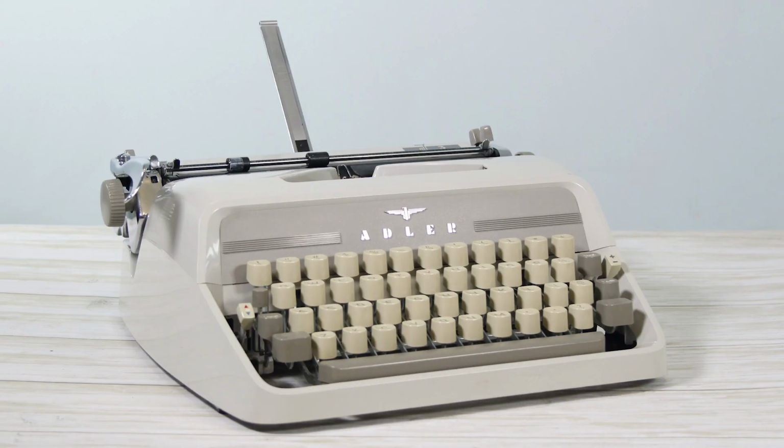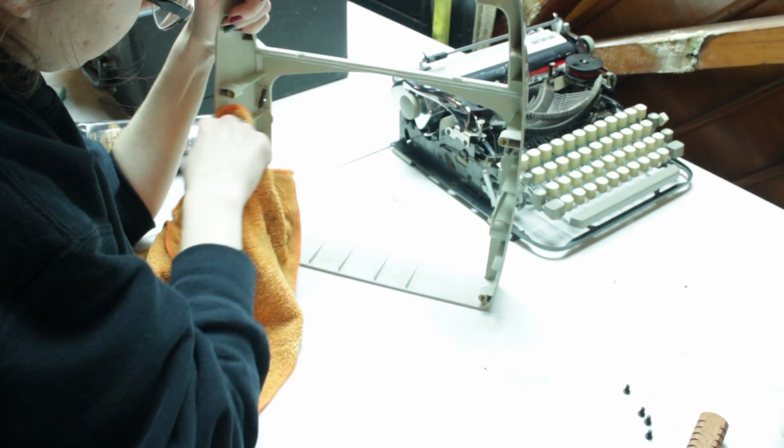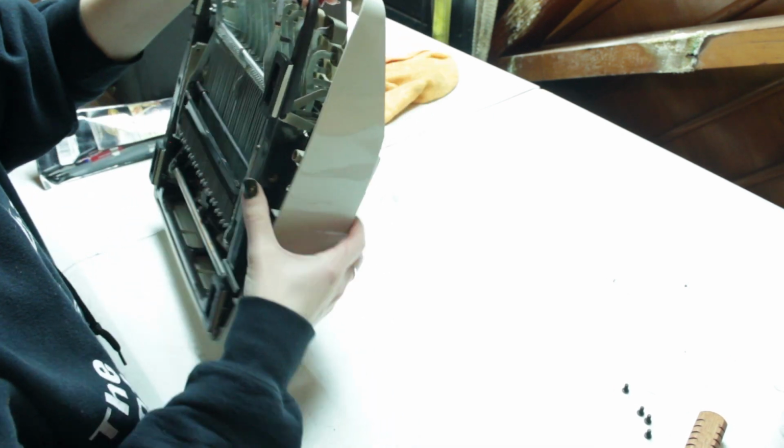So in about December of 2021, I did receive an Adler J3 for Christmas. My mom found it in an antique store for about $16, but the problem with it was it didn't come with a case. Now, nothing else was wrong on this typewriter. It was in beautiful condition. All I had to do was sit down and clean it, and I did decide to name it Irene after Irene Adler because literary references.